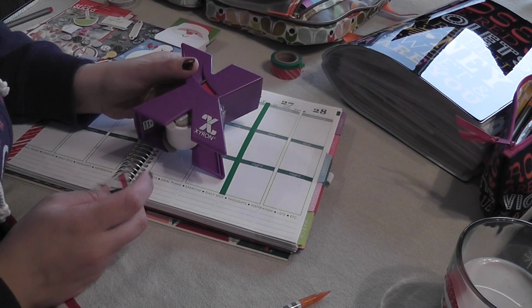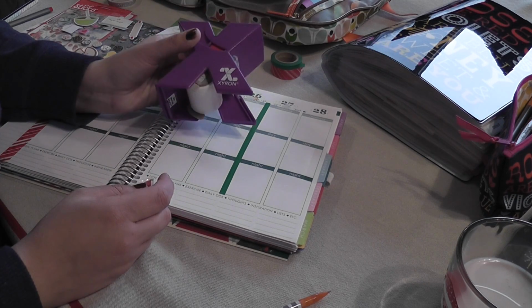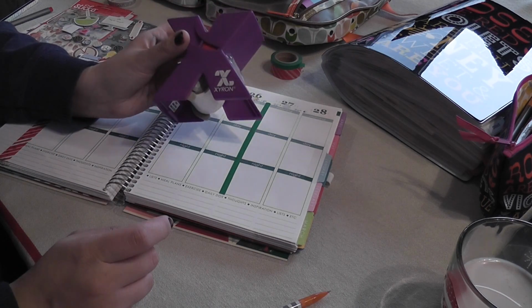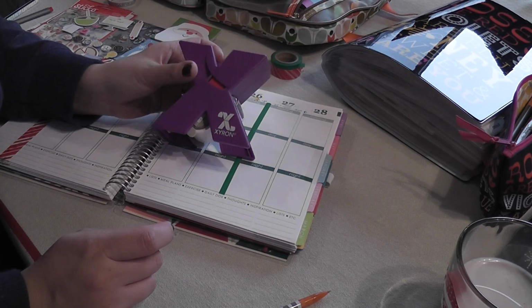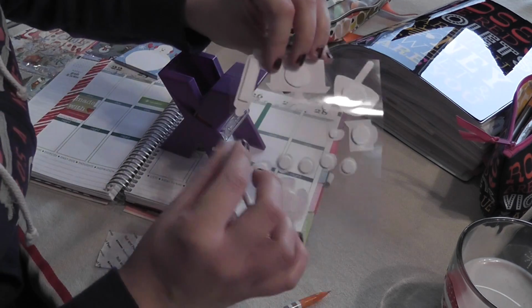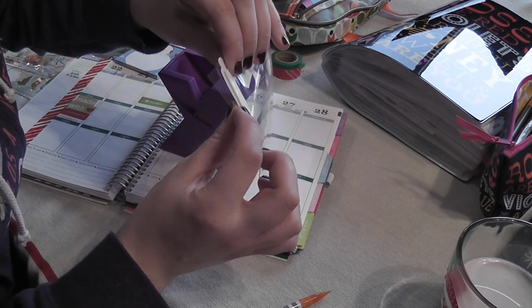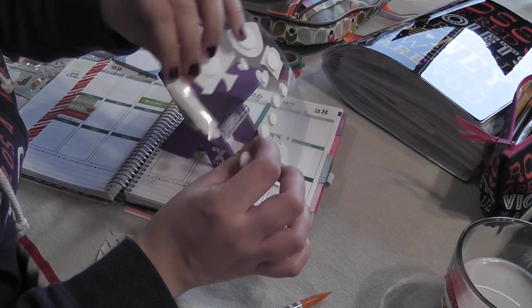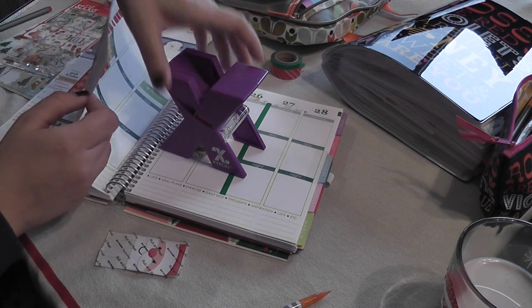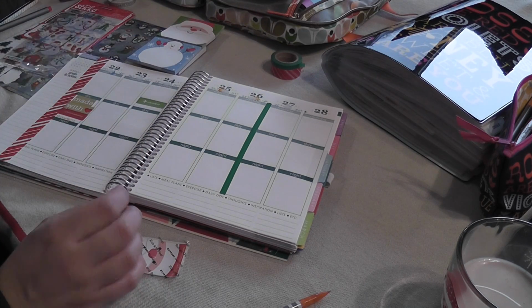And I will say that this little sticker maker was one of the best $5 investments I made for my planner. You can run almost, I mean, as long as it fits in there, anything through there. Run the page flags through there, anything that's not super sticky, or you could take the stickers that have little sticky adhesive things that are a little bit thicker, pull that off and run the sticker part through the Xyron, and that's how I did my flower sticker from last week. I just pulled that sticky part off and ran it through the Xyron sticker maker, and it works great.